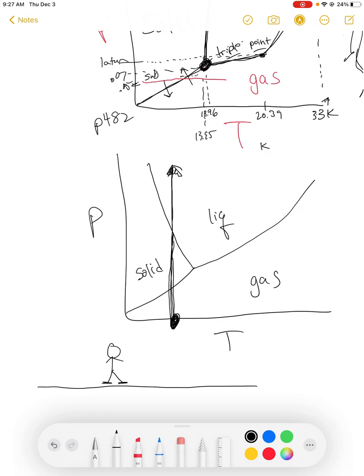Now, this works very well until you get to a certain temperature, which is somewhere around negative 30 Celsius, okay? Somewhere around negative 30 Celsius, you're not going to be able to add enough pressure to force the water to go through the phase change. Now, what does that mean? That means if you go ice skating when it's really, really, really cold, you won't be able to move. You'll just be on some solid.